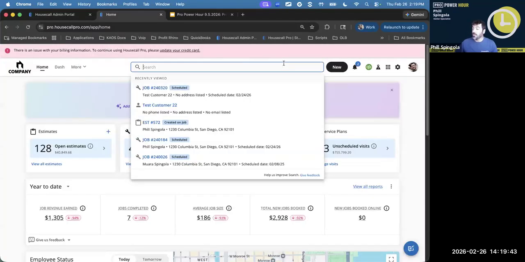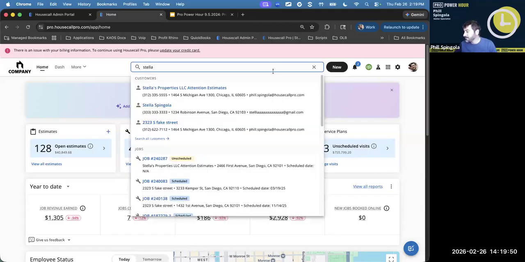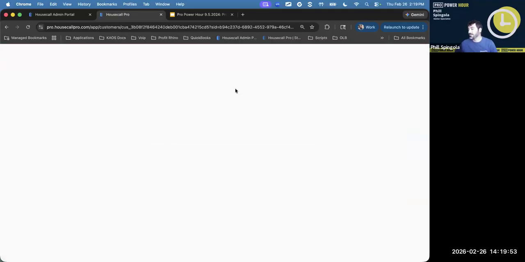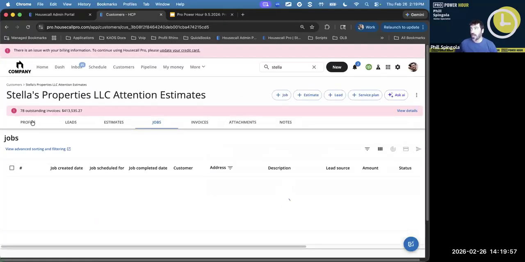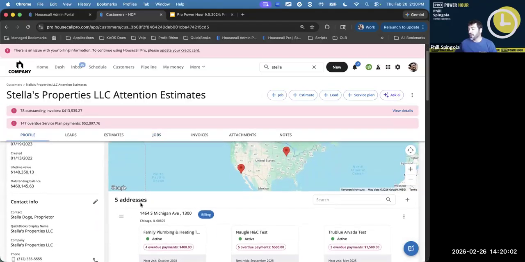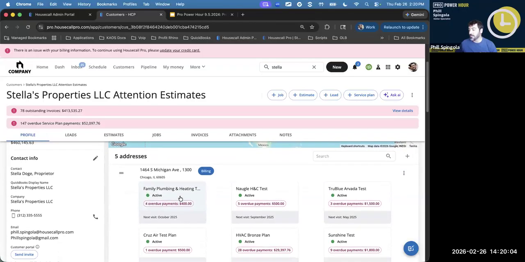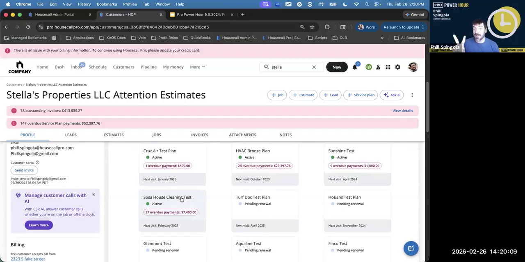Now, how it looks when they're already in the system. So if I'm going to pull up my management company, and we're looking at the management company's customer profile, we can see down below that here's all the addresses that are attached with this particular customer. Now, I put these all in using that second option that I was talking about, where we want all the communications and the bills to go to the property manager.